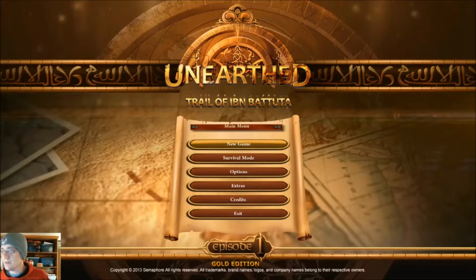Alright, now we get to the third game in this bundle, and this is called Unearthed: Trail of Ibn Battuta. This is the least known. From looking at the trailers of the different games when I first saw this bundle come out today, this is the one that I had the most questions about.